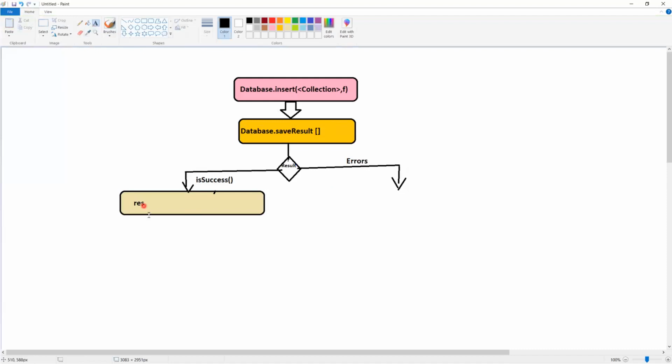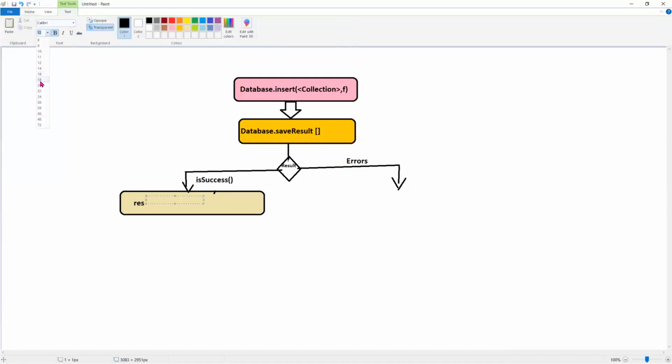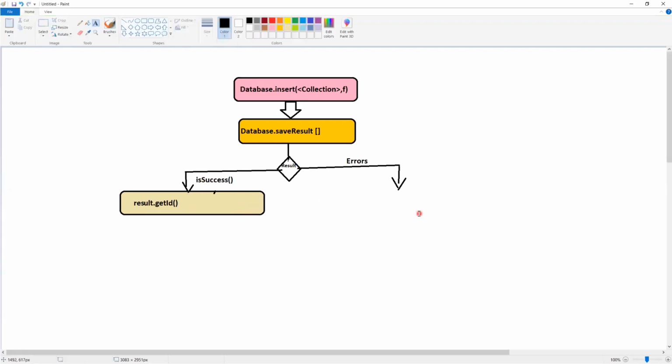Now, this result, result dot, we will try to get the records that are inserted. That means we are going to get the IDs.